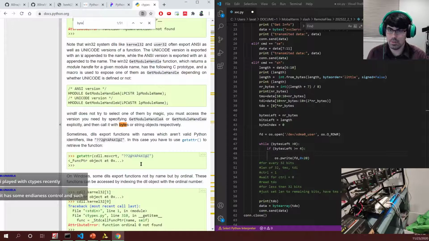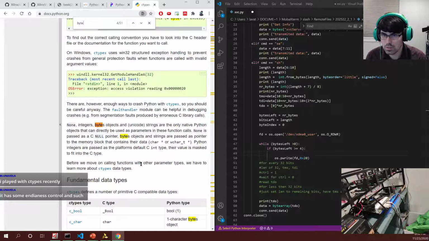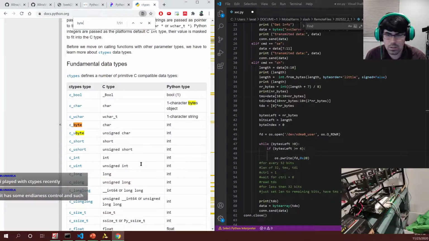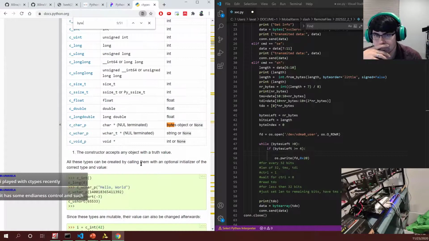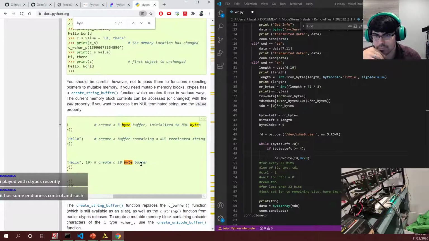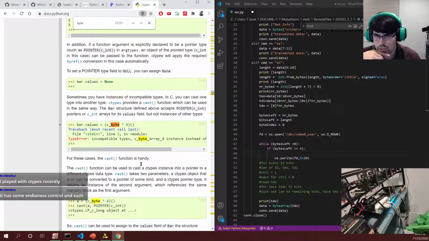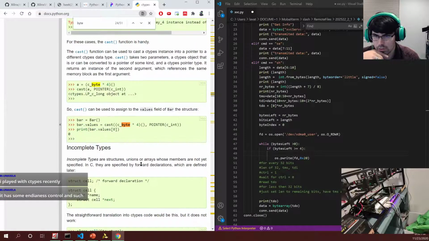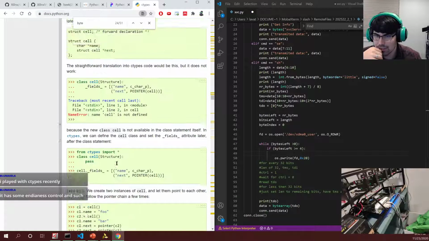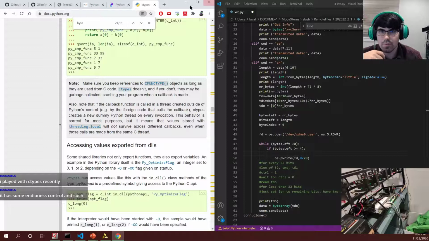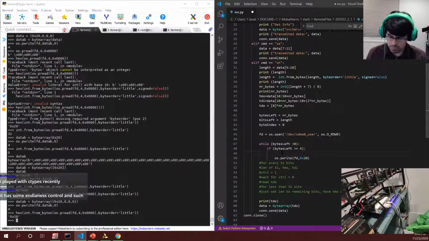Can I type like byte? Yeah, I don't know. Byte array looks pretty straightforward and it's not a big issue. Oh, bar values. Okay, well, let's just get this working with byte arrays real quick.